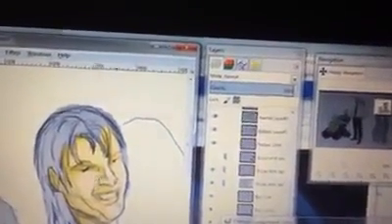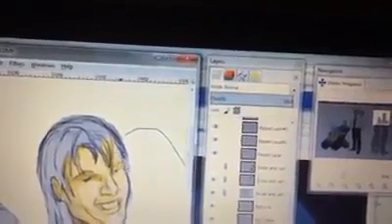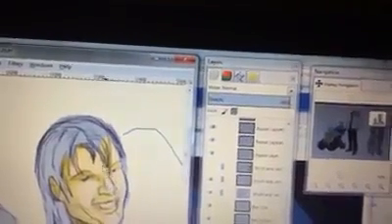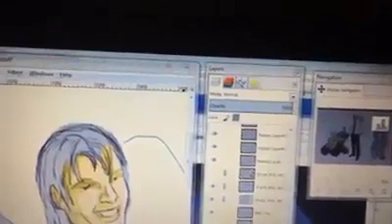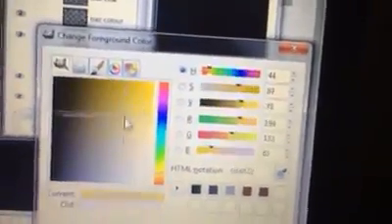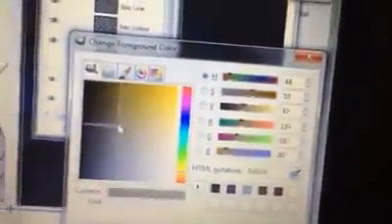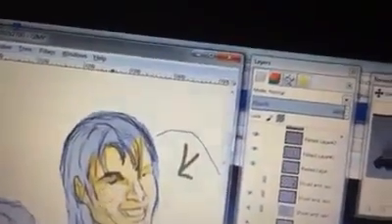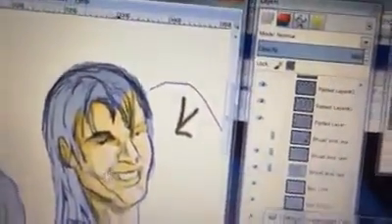So I'm putting in some highlights on his face here. The sun would be coming from this direction, so of course the light is going to be on this side of his face and his nose. If I just put an arrow to show where the sun is coming from, some of the darker aspects would be of course under his eye here. Oops, that's a bit too dark. See what I'm doing, I'm changing the color with this thing here depending on whether I want it lighter, darker, or whatever, and then I'm applying that color to his face here. As I said, I'm doing this very quickly just for the benefit of you guys to see basically how I start off.